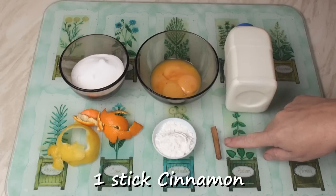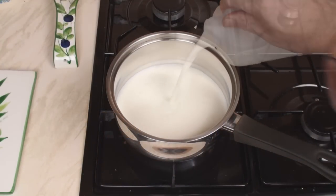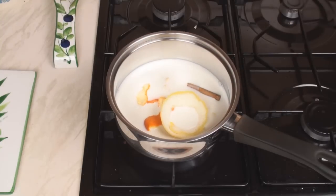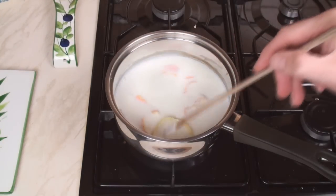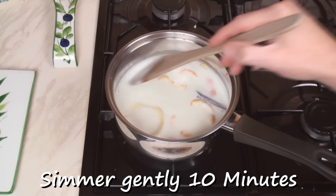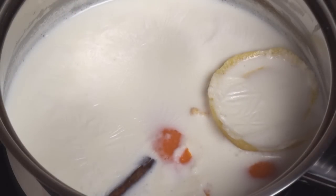Pour the milk into a pan, add in the citrus rind and the cinnamon, and bring gently to the boil. Now allow to simmer very gently for about 10 minutes with occasional stirring. Don't worry if you get a bit of skin forming, that's usual.